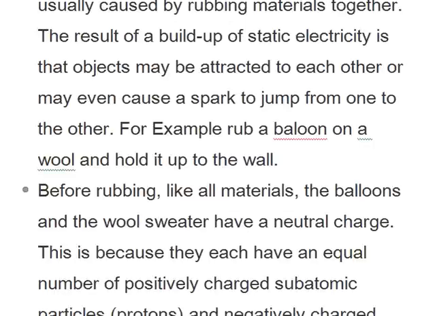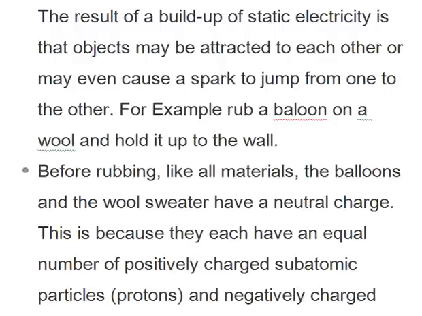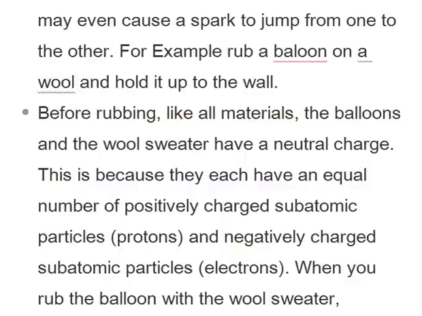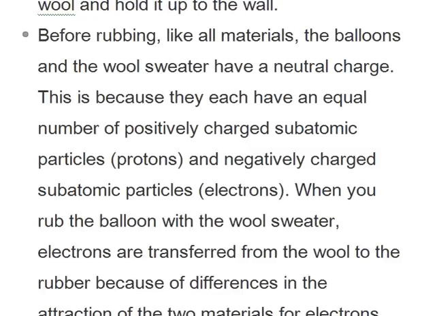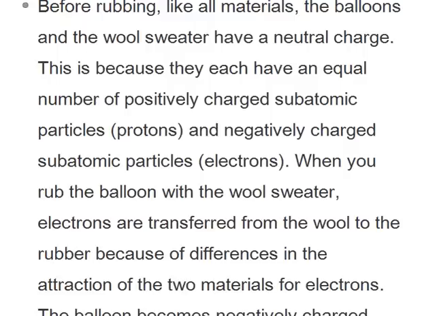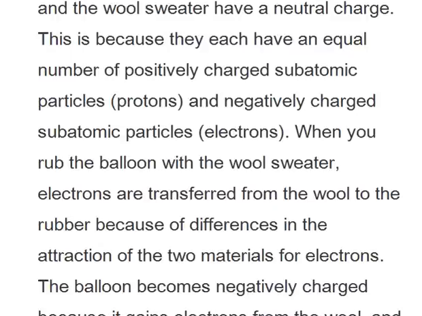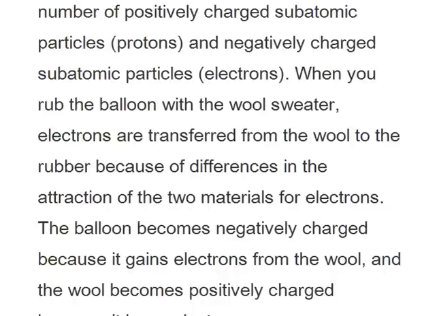For example, rub a balloon on a wool sweater and hold it up to the wall. Before rubbing, like all materials, the balloon and the wool sweater have a natural neutral charge. This is because they each have an equal number of positively charged subatomic particles, protons, and negatively charged subatomic particles, electrons.